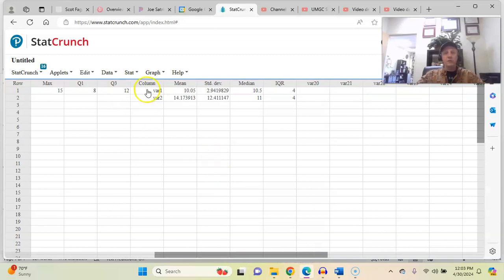Okay, so variable 1, the original list had a mean of about 10, but when we added those outliers to it, that list had a mean of about 14. So it grew by 40%. That's pretty significant. Compare that to the median. The median only shifted a little bit from 10.5 to 11. So the point here is that in the presence of outliers or skew, the median is more stable than the mean. We sometimes call that resistance. The median is resistant to outliers.